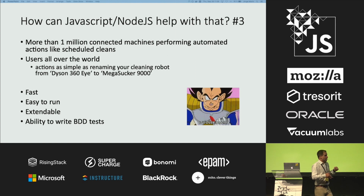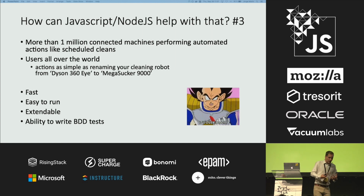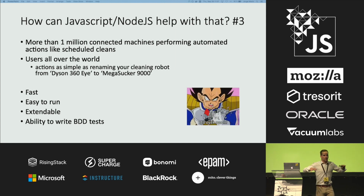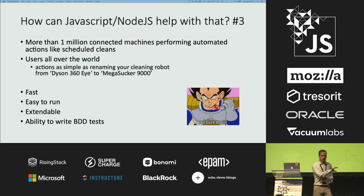What happens is that it's a big system. It's formed of several moving parts. And I want to make sure that users can change the name of the robot and don't get an error, right? So I need a tool that's fast, that's easy to run in production. So when I want to verify that all the user actions, all the user journeys are working in production, I run the tool like this, a Docker container or whatever. It's not difficult to deploy. I want it to be extendable also. So when I write new services, new web APIs, whatever, I can add new libraries or new files and add them to those testing situations.